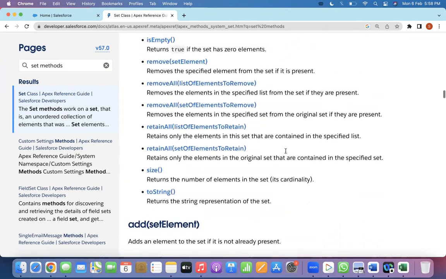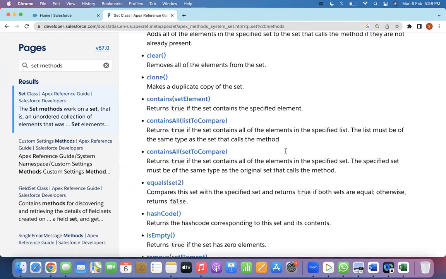So most of the methods are the same in set, but there are a few methods which are not available in set. Which are the methods? The add method which takes two parameters, index comma value. Set and get methods are not available in the set.